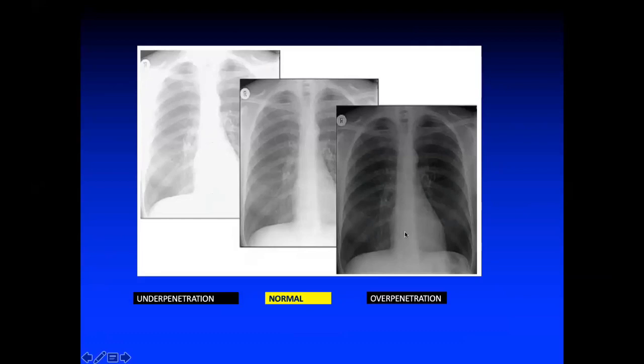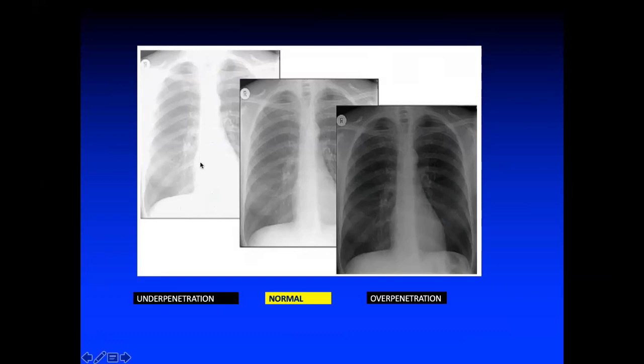Whereas here, there are too many vertebral bodies. You can see all the vertebral bodies from top to bottom. So this is again over-penetrated. The X-ray is looking too dark. These are all X-rays of the same individual. This is a normal penetration, and this is what is called an under-penetrated film. So under-penetration, normal penetration, and over-penetration, in the same X-ray. This is very important.